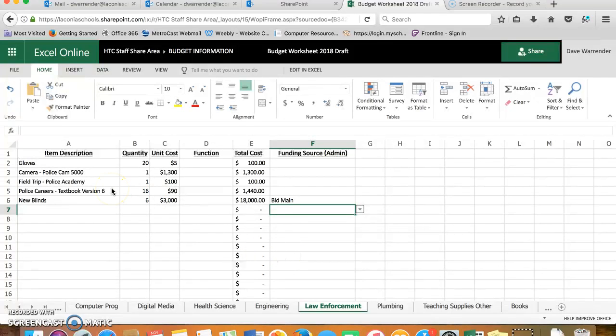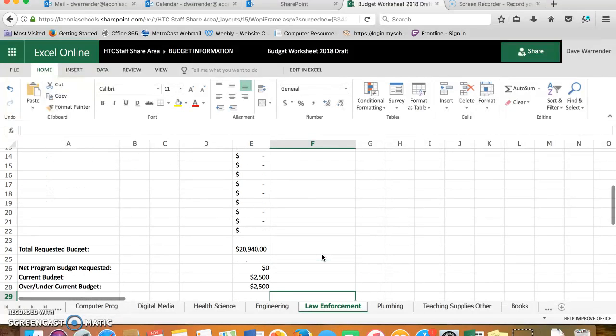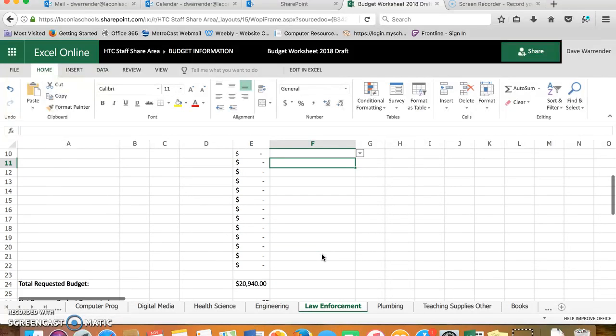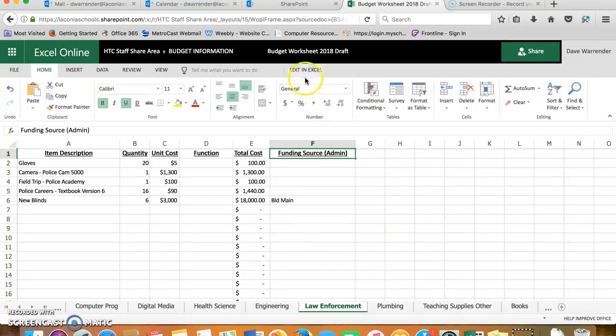So basically the way it is, you just go through description, quantity, cost, and you'll get a running tally down here. We'll sit and talk about where things are going to be pulled from. You don't have to save it because this is being edited live. You can print it if you want to have a copy, although it might be a little bit premature at this point. And again, the big reminder is if it doesn't go on this budget, it is not planned for anywhere. So we always start from 0 and we build up.